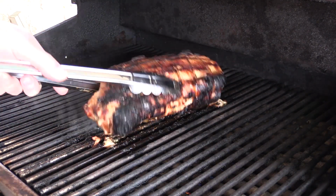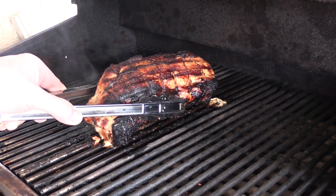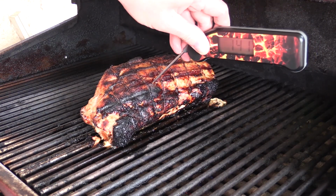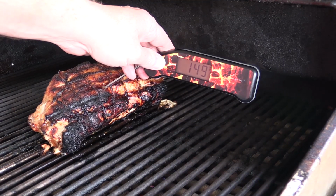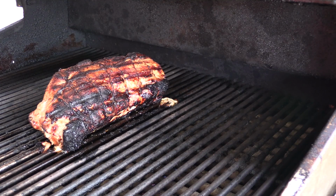Let's turn it over and let's see what we got here. Oh yes, yes indeed. That looks mighty fine. Let's check it for internal temp. Let's see where we're at. 149. That's close enough. Anything above 145 is done. So I'm gonna take this off. I'm gonna tent it in some tin foil. We're gonna let it rest for about 15-20 minutes. Meet you back inside when we're slicing it up.